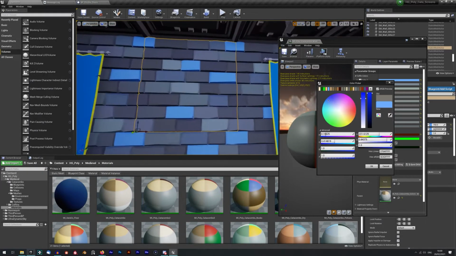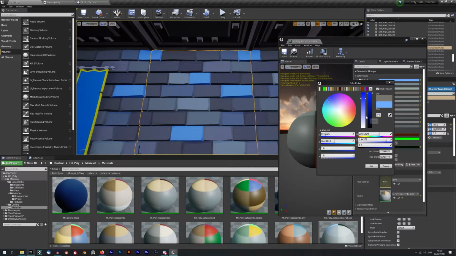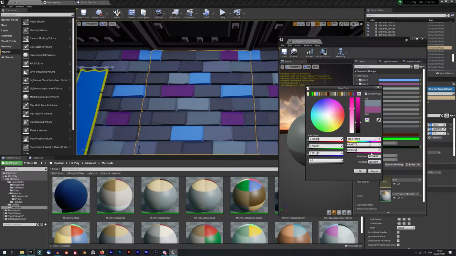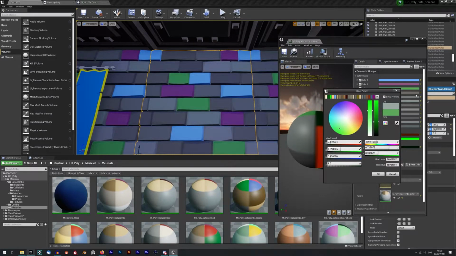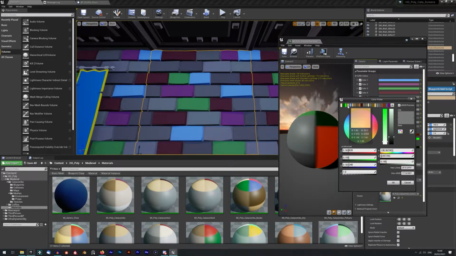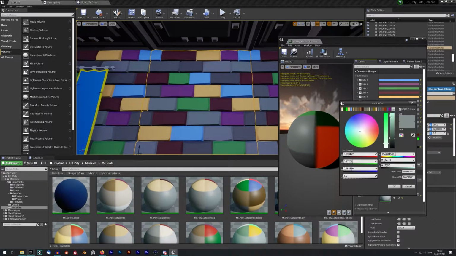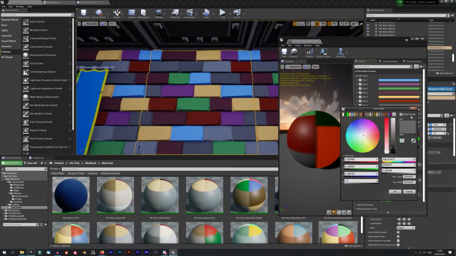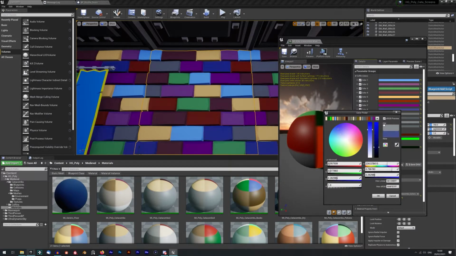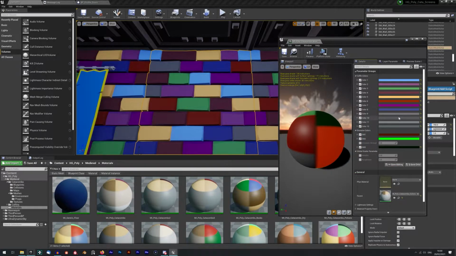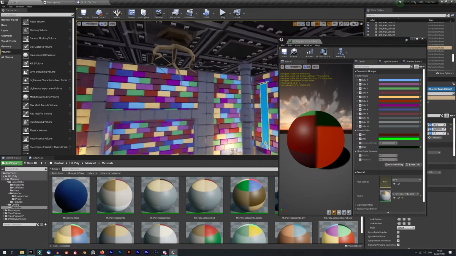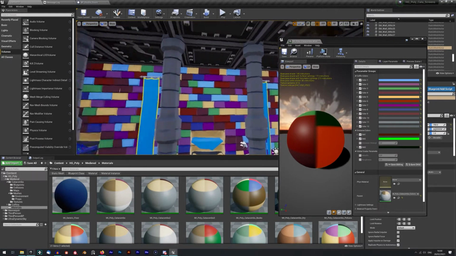In this case, our wall has 12 different colors. I will make them a bit colorful right now so you can see what I mean. You don't have to go and swap textures or export your meshes to an external program in order to customize them. You can do it right here and make your level look unique.